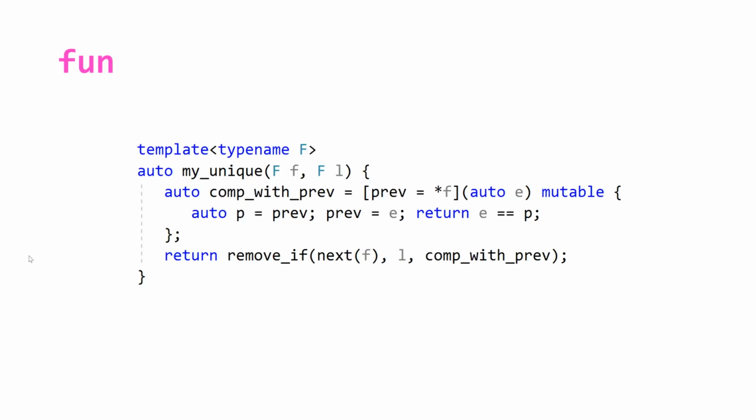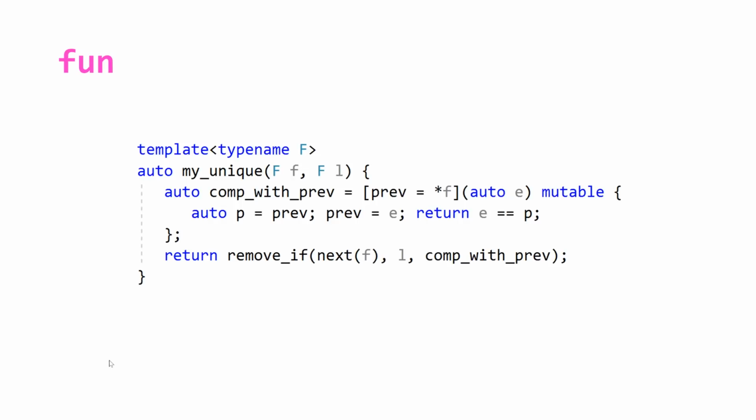If you think about what unique is doing, it is basically doing what remove_if is doing, but it's taking a look at two elements at a time. remove_if typically only takes a look at a single element at a time. For instance, if you have a vector of integers, you can create a lambda that returns true if the element passed to it is even or odd, and then it can remove all the even or odd elements from that data structure. Here it's something very similar, but instead of just looking at a single element at a time, we take a look at neighboring elements and we do some comparison between the two.